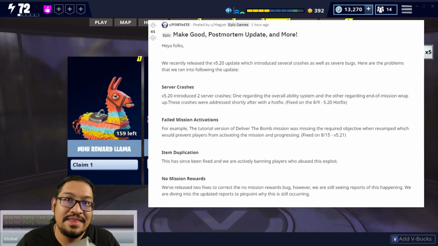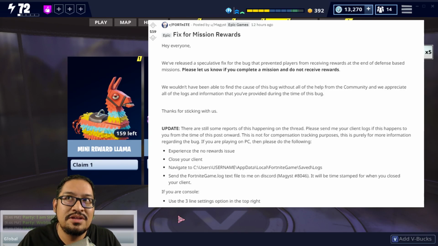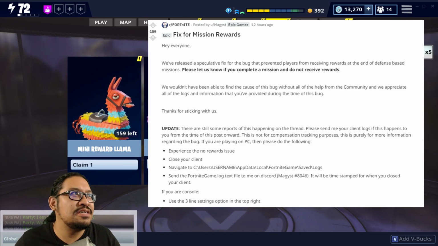But hopefully they are still working hard on getting those things fixed. The next thing I want to talk about really quick, and because we do need to open up these llamas. Actually, you know what? Let me open up these llamas as we do this. Let's finish this first. So they did say, and this is for the mission rewards, the same one, and this is connected to what we just talked about.